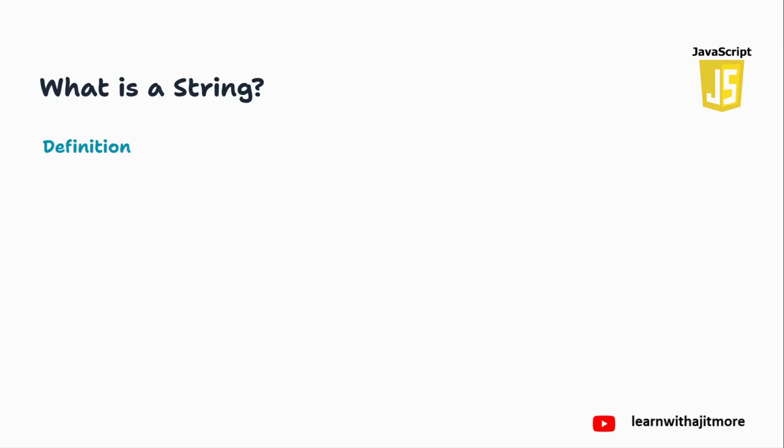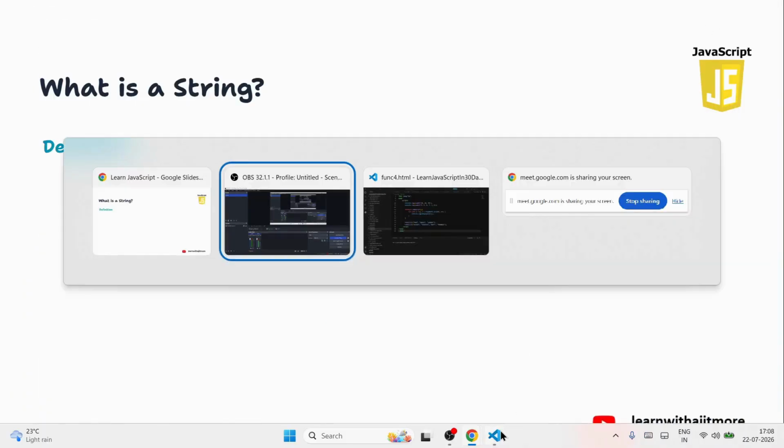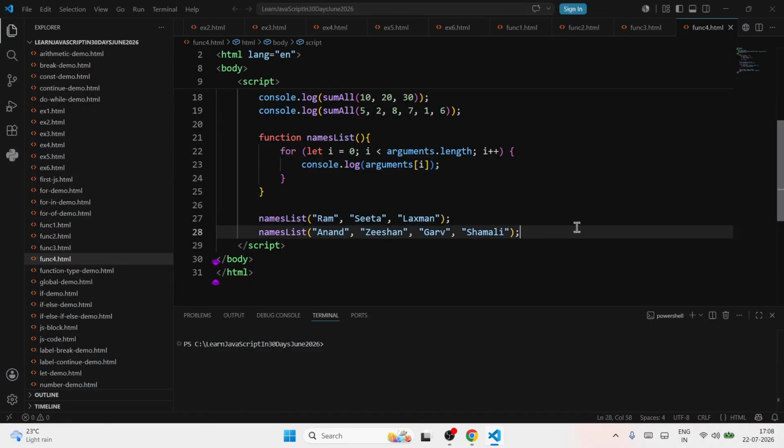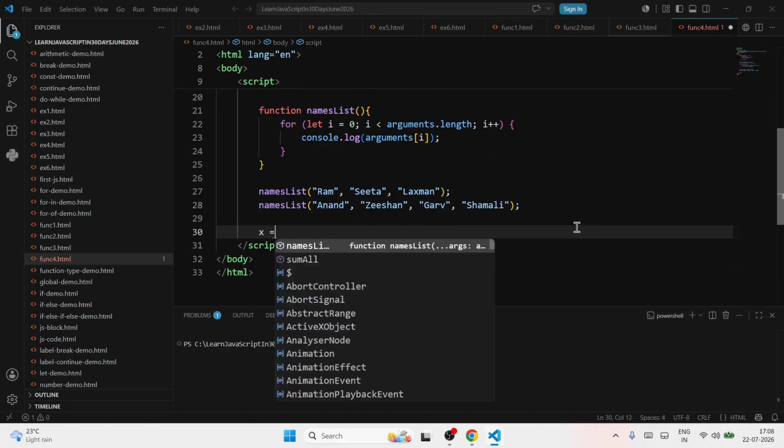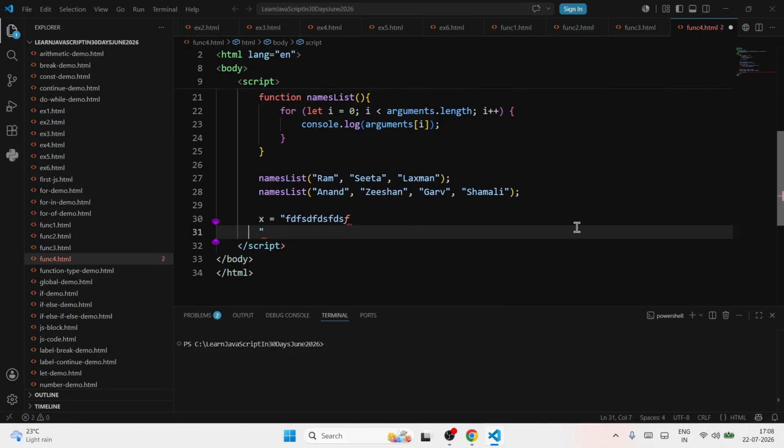There is some speciality about backtick. A backtick string can be extended to multiple lines, but single quoted and double quoted strings you cannot extend to more than one line. If you try to extend a single quoted or double quoted string to more than one line like this, it's not allowed. Can you see?